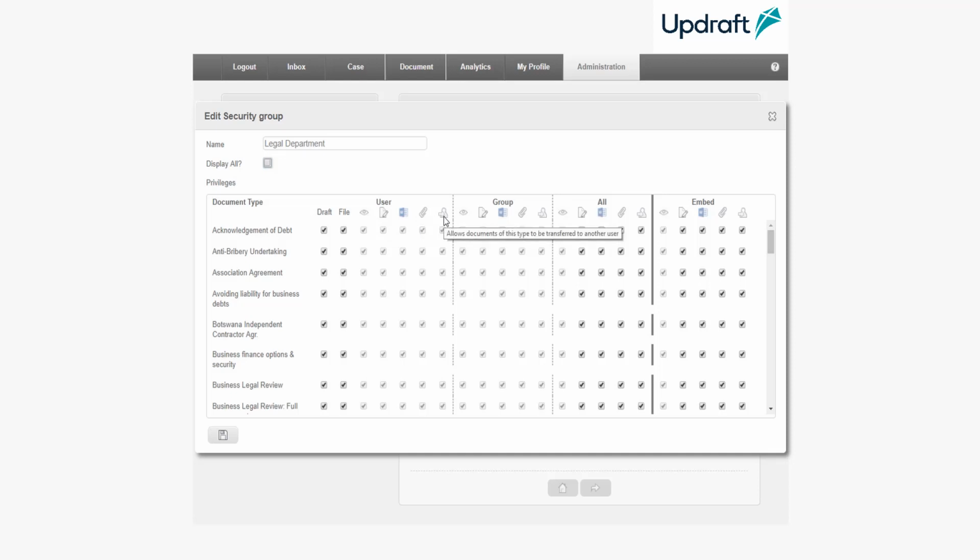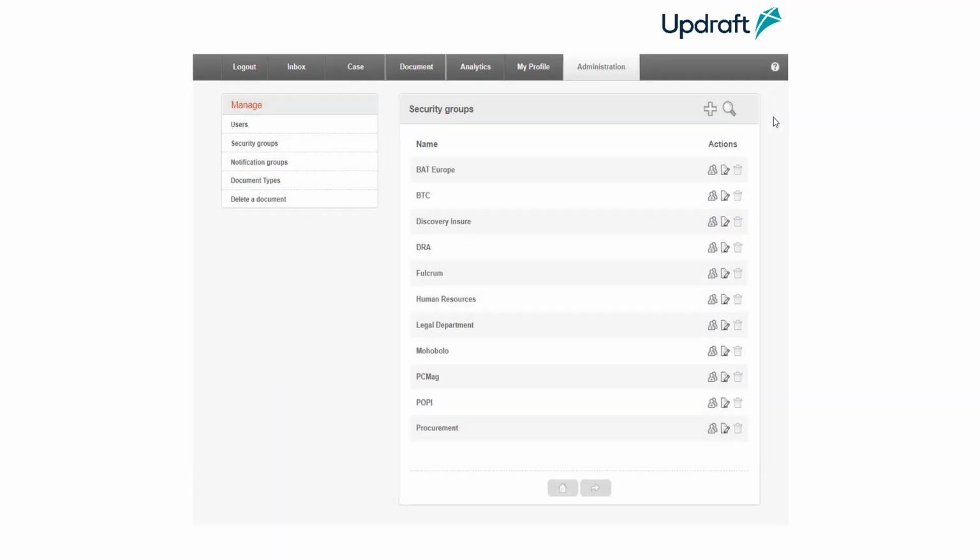These rights can be limited to only documents created or owned by that particular user, or they can apply to members of the predetermined security group. Alternatively, they could apply across the entire business. This very granular security matrix ensures that users only ever see the documents and data they're entitled to.